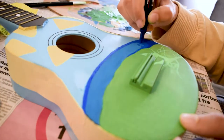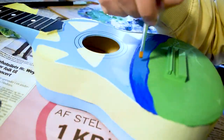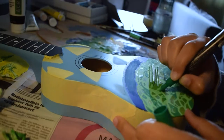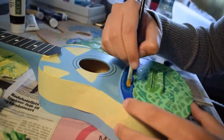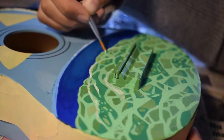I then gave the bowl some depth by shading it with a darker blue. On the green I painted this weird texture, which I guess looks kind of like guacamole, kinda. And I tried to give it a bit of depth too by painting highlights over certain places.